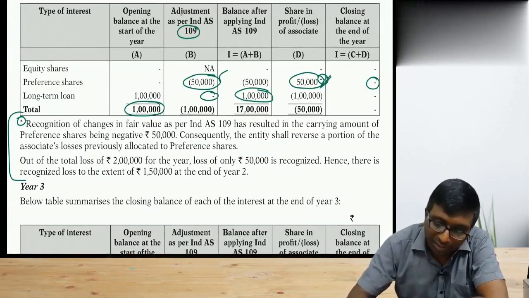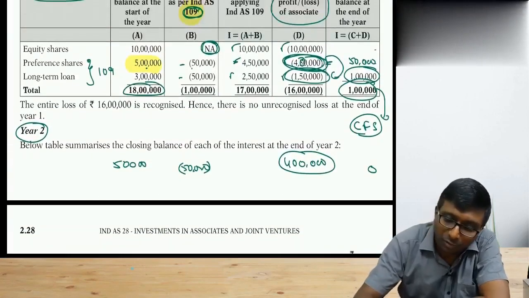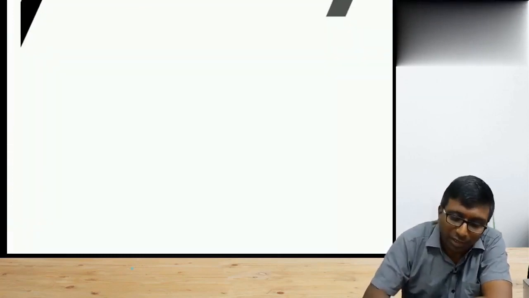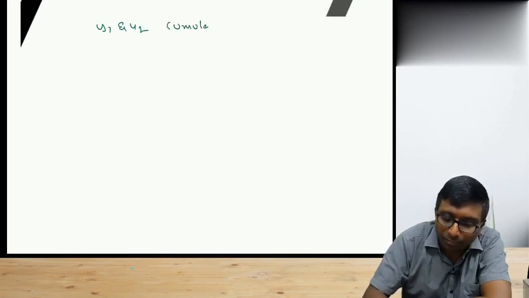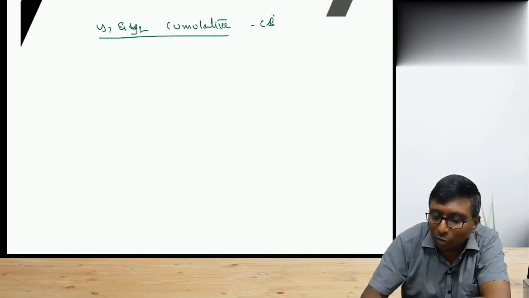Now next, but here still listen carefully. How much amount will be left because of this now? Otherwise you can do it like this. Afresh you can do it now. Right. Listen carefully. If I say y1 plus y2 cumulative, can I do cumulative? If I do cumulative, will I get the closing balance automatically?